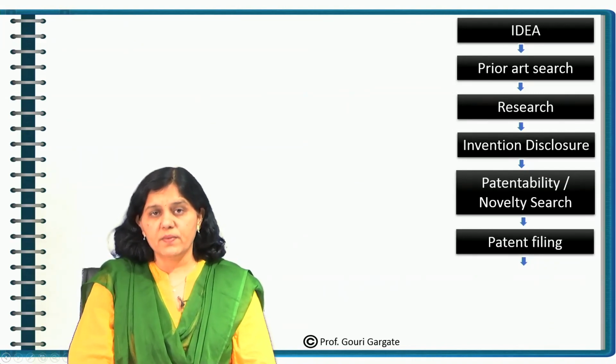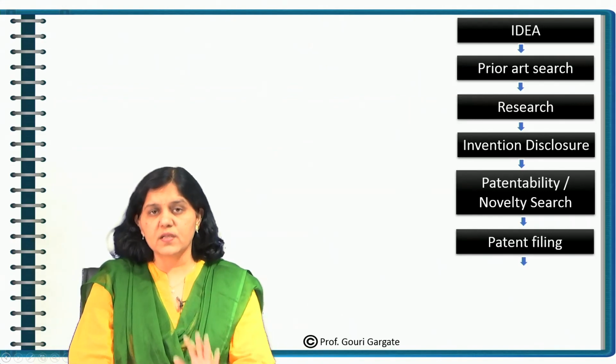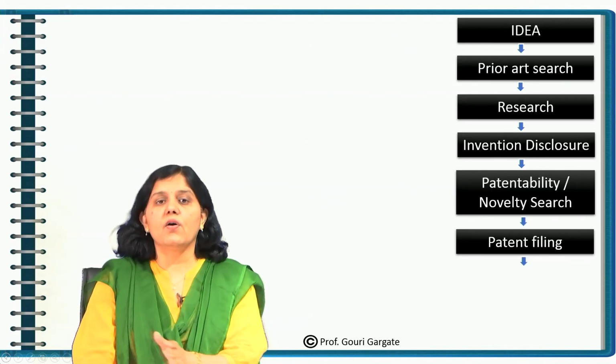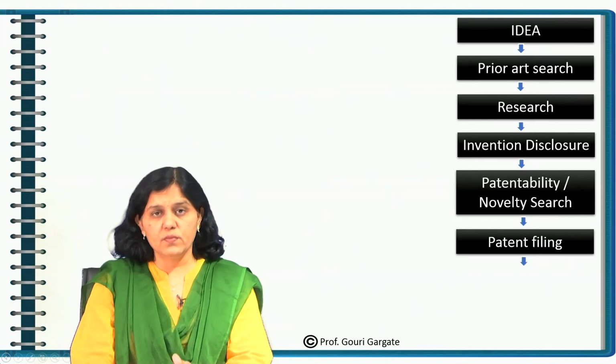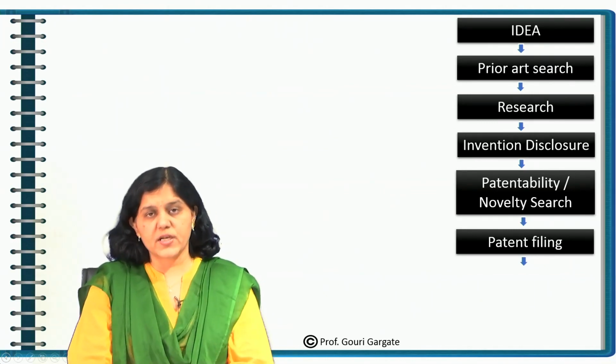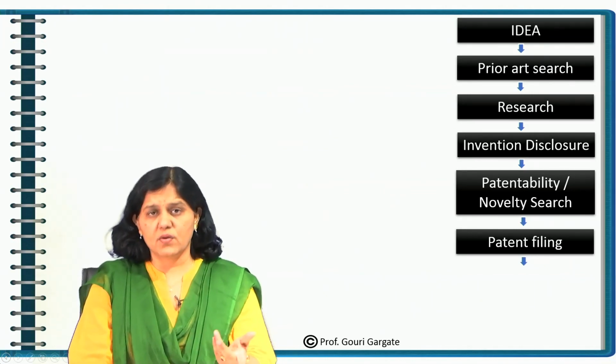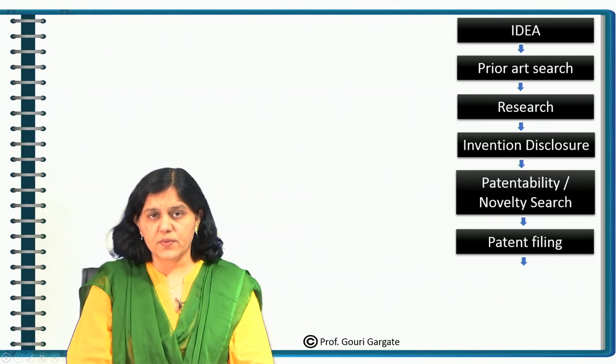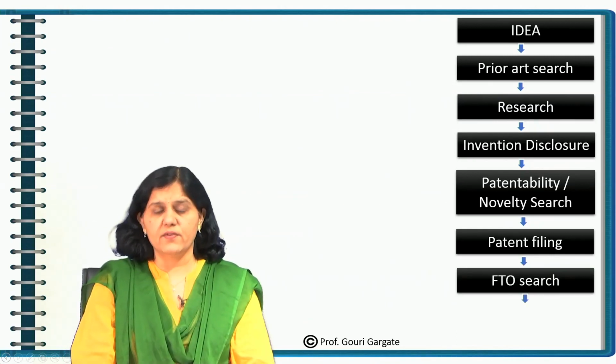Probably this provisional patent filing will be the safe way for you to disclose your invention to anybody, including a patent attorney, funding agency or all other agencies with whom you are planning a commercialization activity or any other collaborative activity related to your patent. So, that is what it is about patent filing.